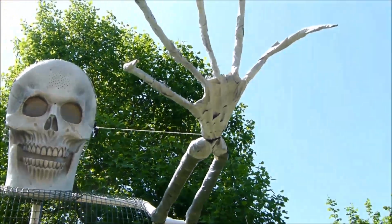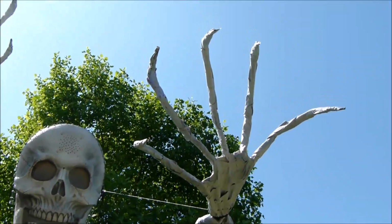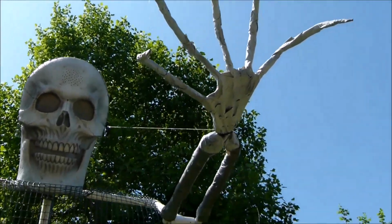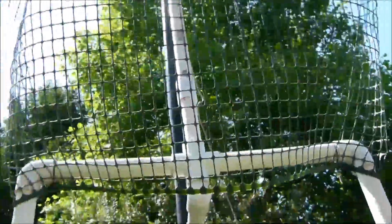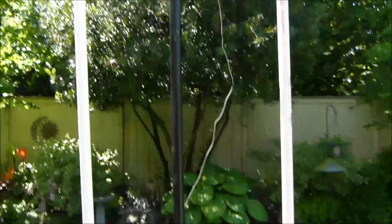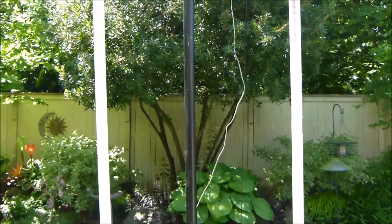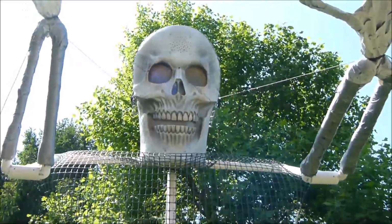These are actually made up just like the woman that does the ghost from Harry Potter. I took hangers, wrapped them in duct tape, built it up with some foam, and then spray painted it. And like I've said before, I really like this plastic mesh instead of the metal. It's flexible, it's light, and so that's just going to give the body some shape. I'm going to drape all the way down. These are going to be painted black so you won't see them. And I'm going to drape the material all the way down. So this guy's going to be 13 feet tall. There's the face that I was telling you about.